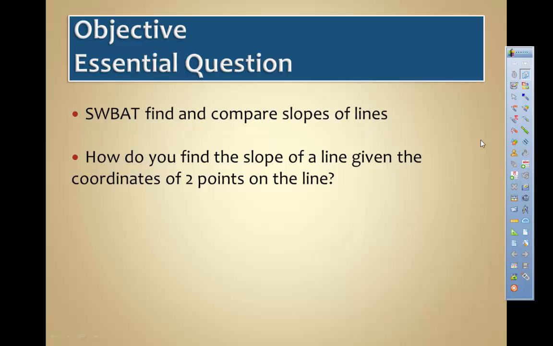So our objective today, students will be able to find and compare slopes of lines. Turns out there's some special slopes that you need to know, and you should memorize some of the special ones. How do you find the slope of a given line, given coordinates of 2 points on a line? Well, just use the formula.